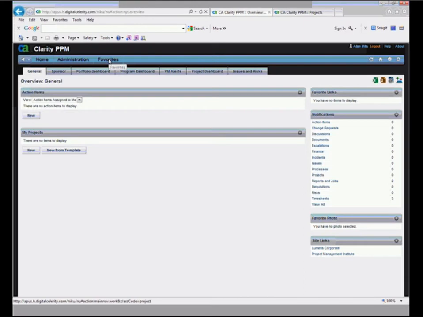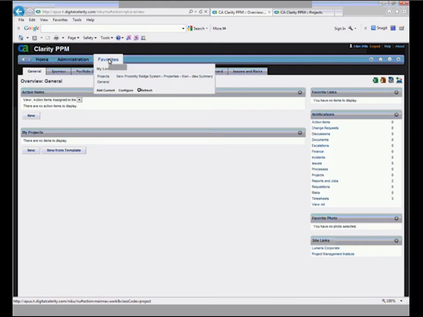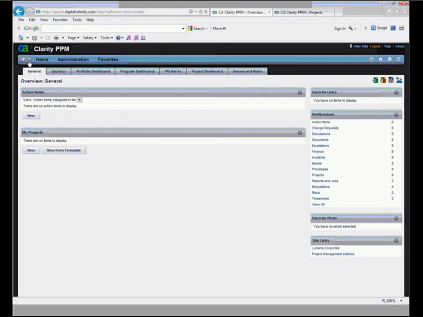Also here is my favorites menu, which enables me to see the things that I work with most of the time, and I put a few on here. It puts in my links for the ones that I keep adding, and I put a specific idea that I wanted to go to that would be under my favorites menu. I can use my back button to go back to a specific page. And then I can also go to my recent things that I've been to, and I can access any of these links and go back to those specific links that I have accessed previously within the session that I'm in.